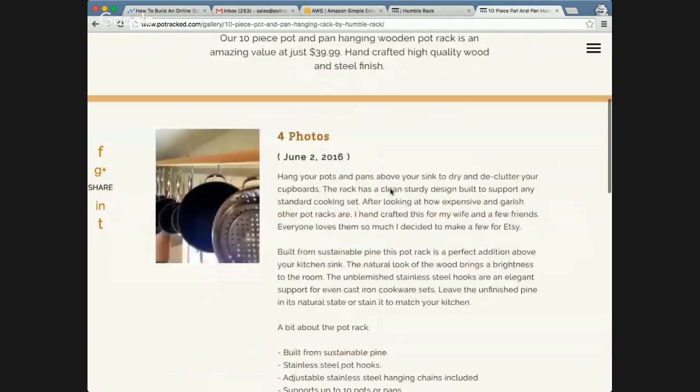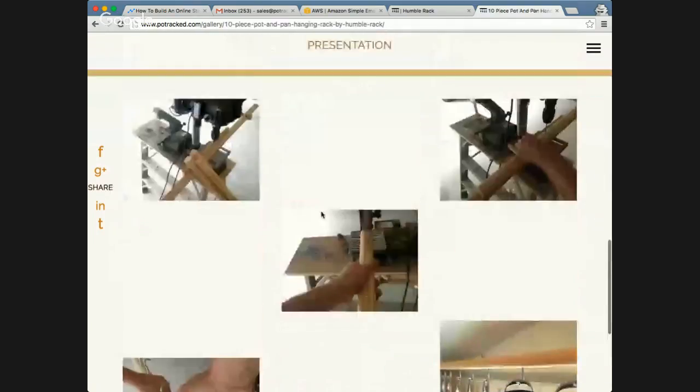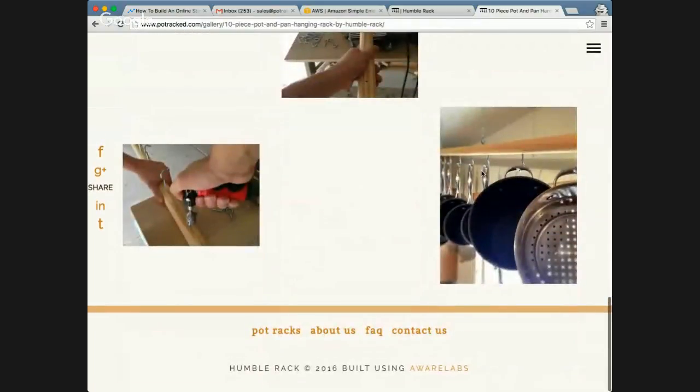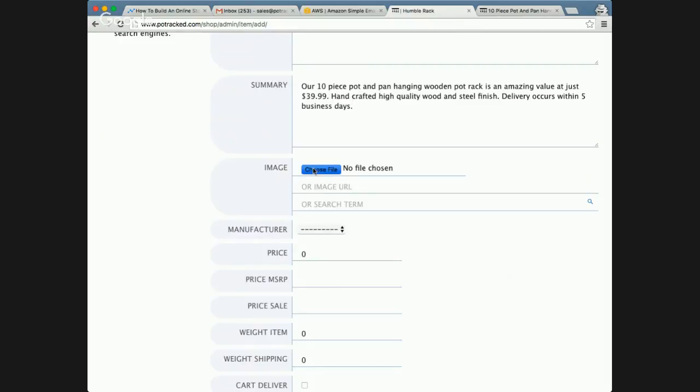Let's take a look at one of these images. Let's say we're going to use this one. Okay. So in here, I can pick an image of the pot rack. Images.